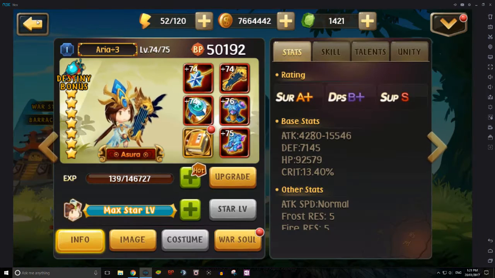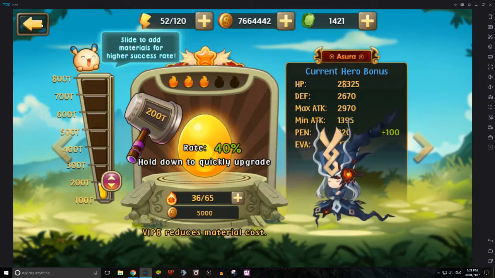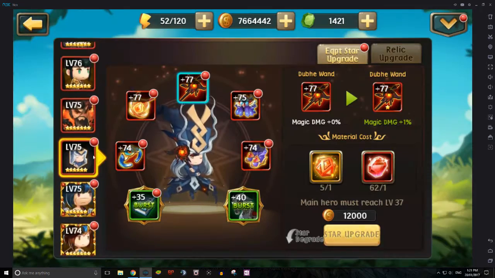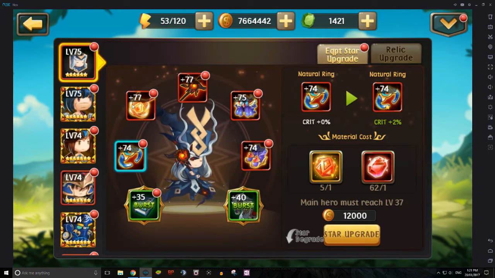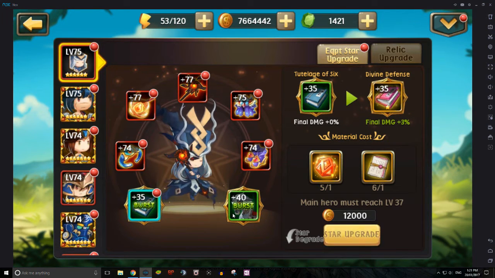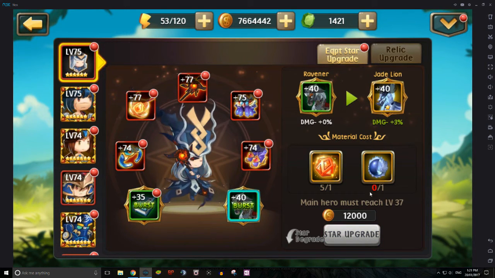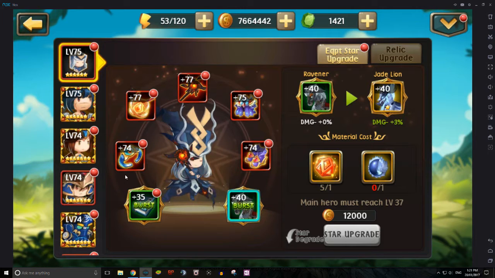And finally, my last hero is Eternus. So with my Eternus, I do have Ashura form as well, and of course, I did have 6-star on the weapon, the armor, the boots, and the ring. The only thing that I didn't upgrade was this one, which is the skill HP drain. I didn't have any reason to put that up, and like I said, the book, I gave it to Even Wolf instead of my Eternus. For the Jade Lion Spirit, I did get it up to, I would say, 8-star, and that gave me enough DPS.